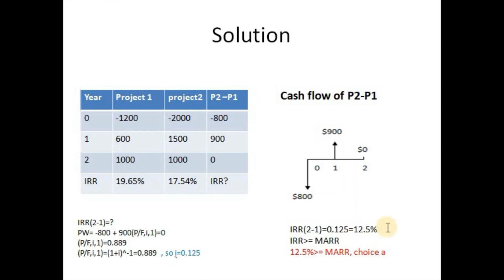So it is 12.5%. And we have learned that if the IRR of P2 minus P1 was greater than or equal to the MAR, then P2 is better. And I'm saying that P2 is better, I'm preferring P2 over P1. So I'm just going to put the equation here. IRR of 2 minus 1, which is 12.5%, is greater than or equal to the MAR. Because I know that if 2 minus 1 is better, 2 is better than 1, then the IRR of 2 minus 1 has to be greater than the MAR. And I already calculated the IRR of 2 minus 1. You just put the IRR in this rule, so you will say 12.5% is greater than or equal to the MAR. So this is the range of the MAR that will make option 2, or project 2, preferred over 1.